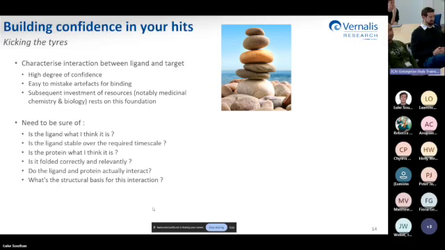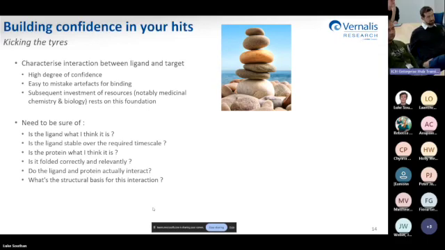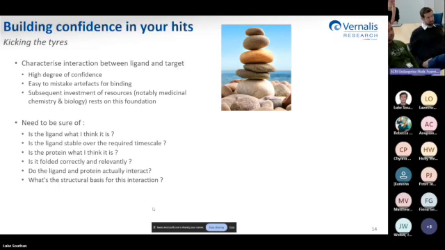Is it stable? I don't have it in this deck. It's a different deck when I go on about assays for hours. But basically, we have examples of compounds that have degraded in DMSO or in aqueous solution and have gone from being active to inactive, or gone from inactive to active. It can happen in any direction. If you're seeing inconsistency between assays, you need to start thinking about whether the compound is degrading in some way. But it could also be degrading into an active species, which we've had, which was hilarious.